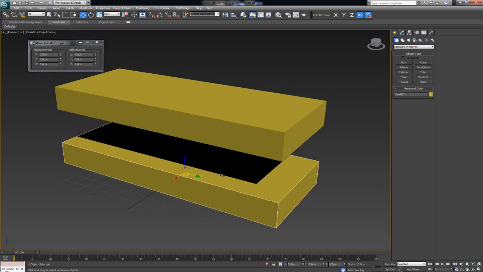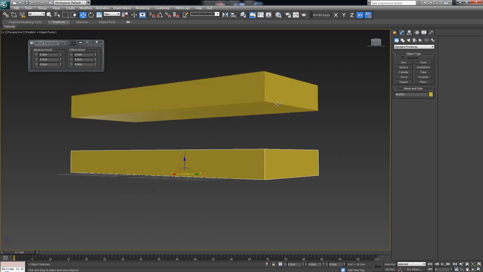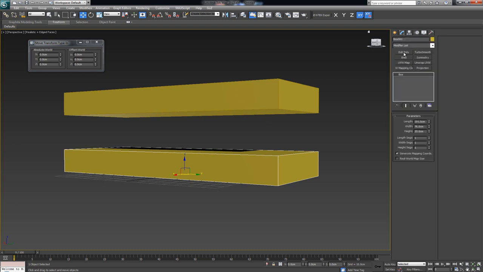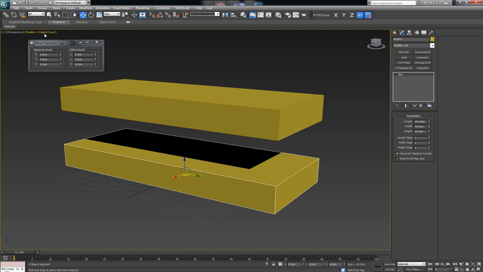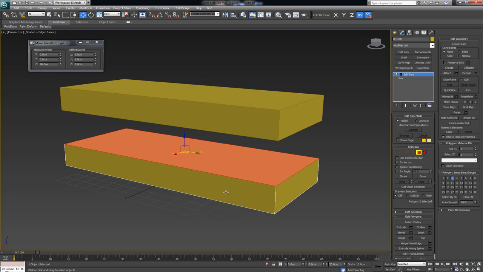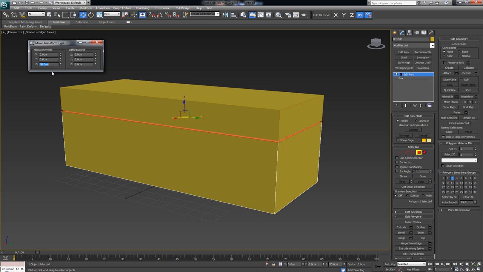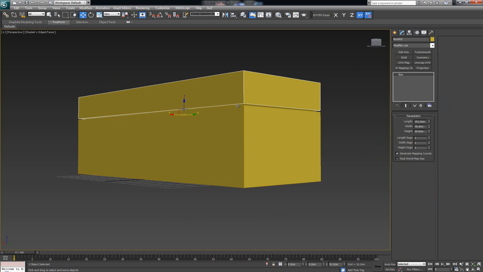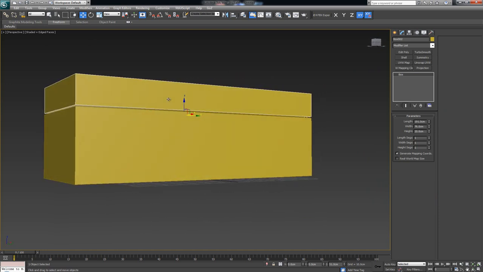Now I want to get this to be upwards up to like 1 centimeter to the surface of the top one. The way I can do this is I'm going to go ahead on the box. I can either drop in an edit poly or convert it to an editable poly, but for now I'm going to just make it shaded, edit poly, click on the polygon over here, and now since this is 20, I need to get it up to be 50 centimeters. If you don't know what this is, what you get when you basically right click on the select and move. So 50, and there we go. Now the top portion is exactly 1 centimeter from the bottom portion.